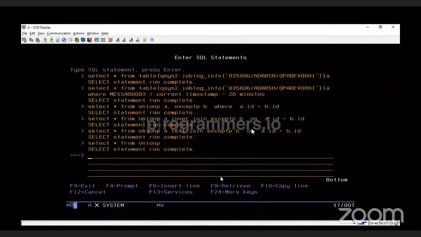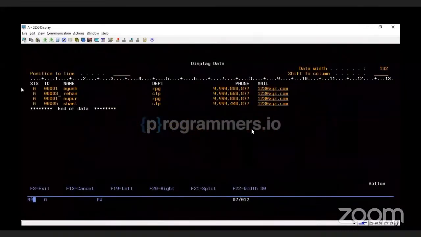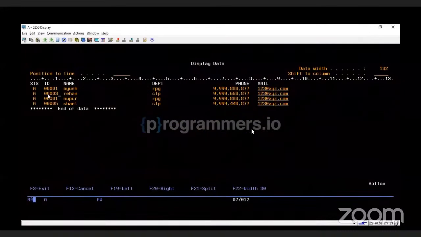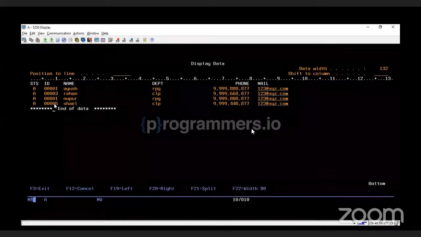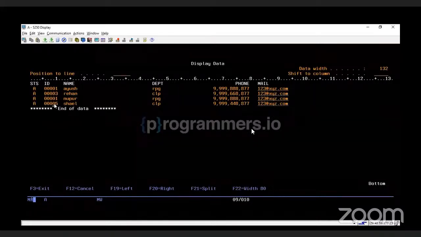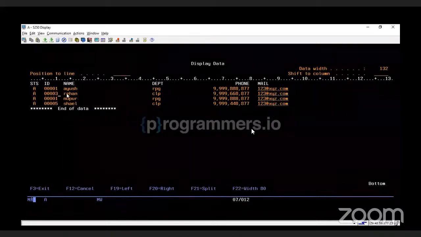The second file that we were using was EXCEPT P, and it has an ID which is not matching with the ID from the first file, and that's why it will not return any data for these two records, which are ID 03 with the name Rehan, or Shail, and ID 05.